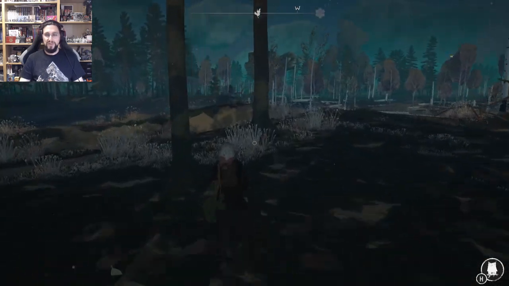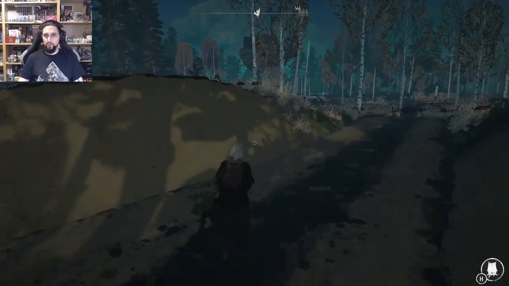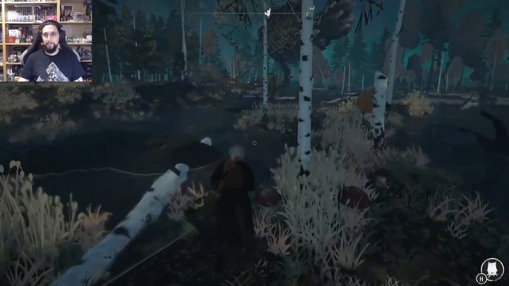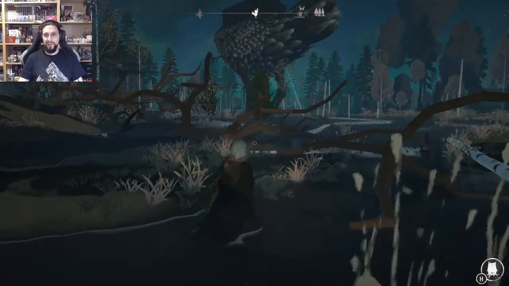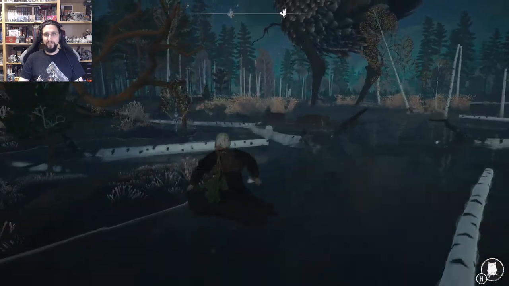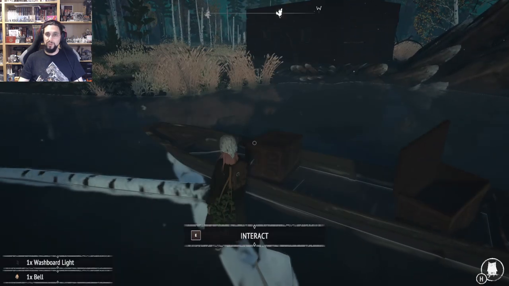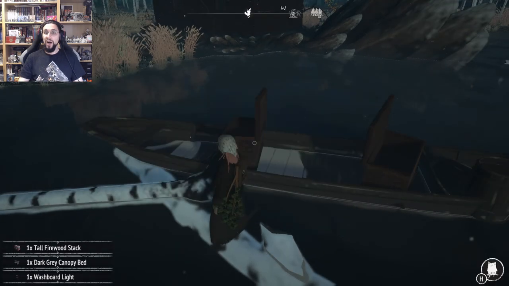Put some porridge into the oven. But we need grain. Slowly but surely, the grain is not enough. Oh, I always forget that our house is on legs. Don't know where to look. Hi, chicken friend. Oh, nice. One bell. Washboard. Dark gray canopy bed. Yes!